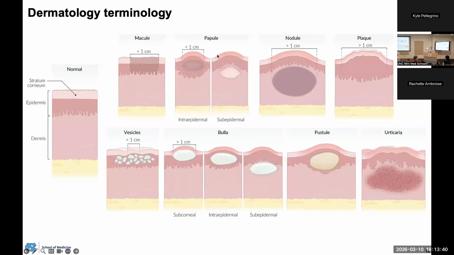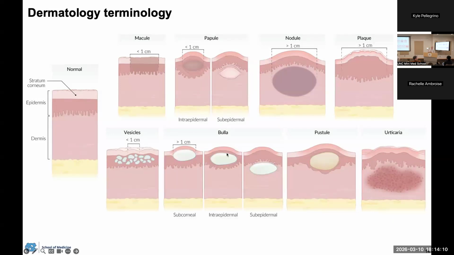And that's in comparison to what we call a papule, which is about the same size, but here we do start to see that it's a little bit raised. And then briefly, there are also bigger things that we might see. Nodules would be an example of something that's bumpy, bigger than 1 centimeter. And then another example would be a plaque, which instead of being a smooth bump, if you think of it as a plateau, is raised, but then flat on top. That is something we could call a plaque.